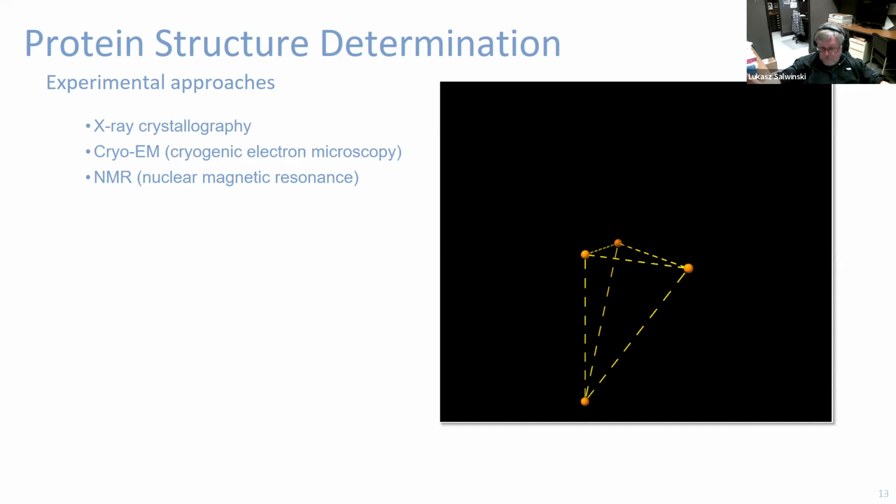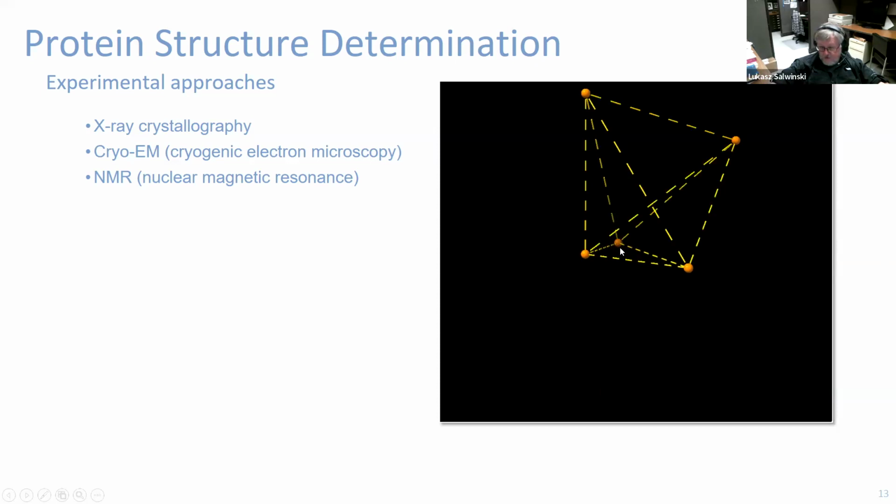Well, you guess one of them, okay, and then you keep going. Let's say we put it here, and then we've got the fifth atom. Now we've got four reference points, those 1, 2, 3, 4. You can have four distances, and now the ambiguity goes away. Now this is the only place where we can put the atom, right? If we had only three distances, the story with flipping back and forth would hold on. But if we collect at least four distances for the next atom, then we're fine.